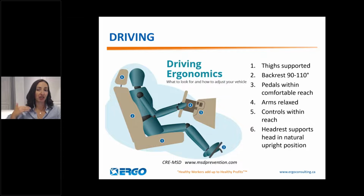It might just be that the headrest in the car is not adjusted to the right height. It might be, when you're test driving, that this just is not a good fit for the shape of your body. But making sure, again, that that bowling ball is well balanced on top of your neck.